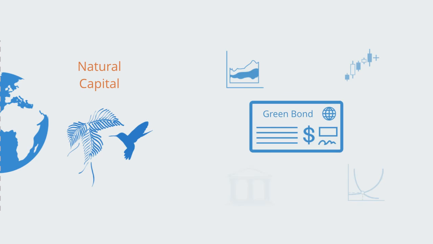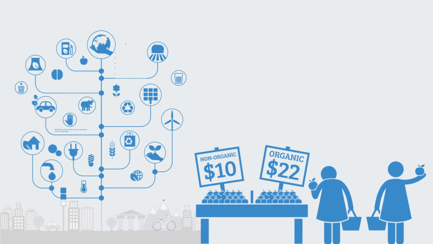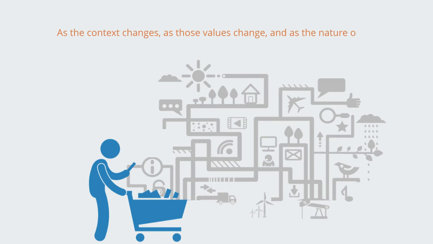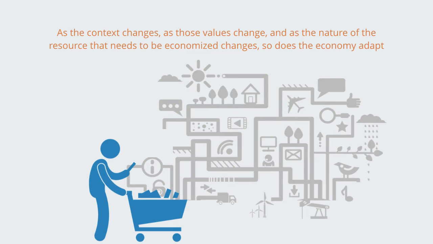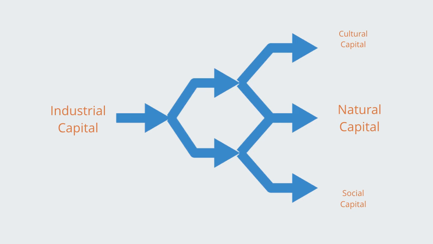Using economic and business models to manage ecosystems means firstly understanding those ecosystems and the value of their integrity, which is a significant scientific challenge. But from this can be derived some form of evaluation system and accounting mechanism. This new capability is already emerging in advanced economies, though largely unconsciously and in a very piecemeal fashion. Because economies are always about people and what they value, as the context changes and as the nature of the resources that need to be economized changes, the economy adapts — but this adaptation will require the system to evolve into a more complex form with the new capability of natural capital accounting.